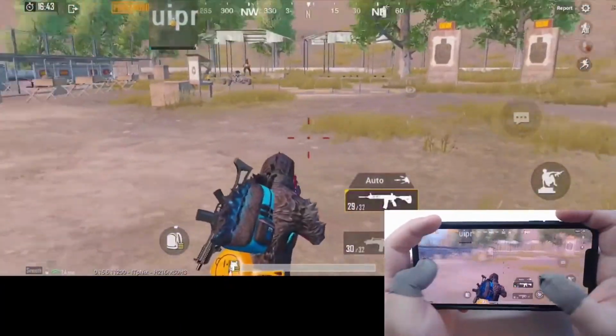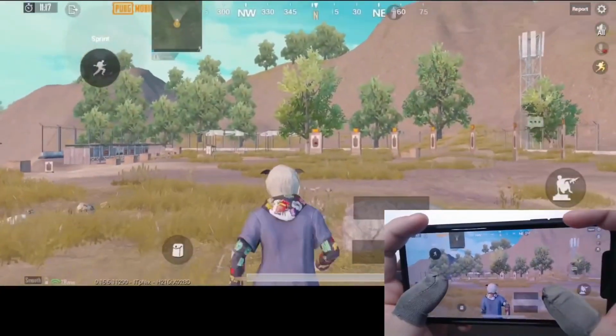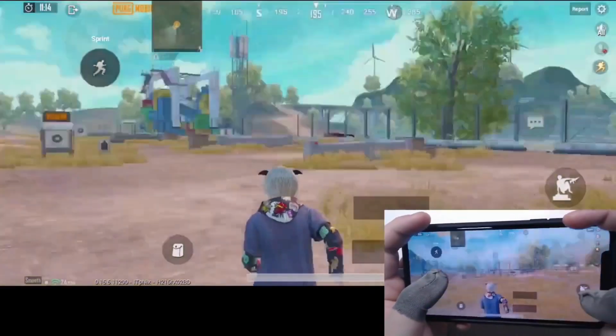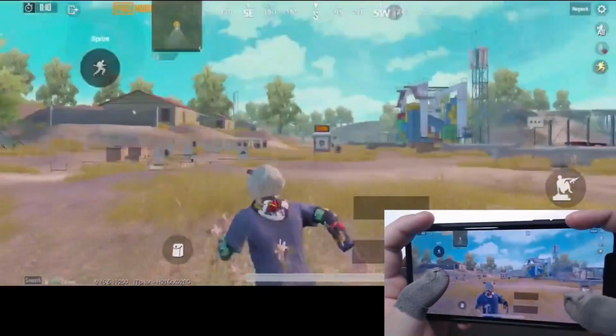In this camera section, I want to point out that third and first person no scope sensitivity is a very important factor for close combat. I set mine to 100 and 110 respectively. If you can use a single fast swipe and get your character to do a 180 turn, I would think the sensitivity is considerably good.